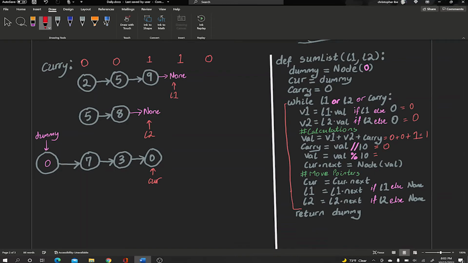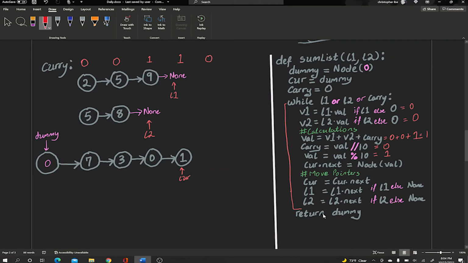I'm just going to go ahead and write it. Val is going to be val modulus 10. So if you divide 1 by 10, the remainder is 1. So again, like we did, we're going to create a node with the value of 1. And now we're going to assign current.next to it. And as always, we're going to move our pointers if we can, right? So we can move current, so current is just going to move to current.next. Okay, we're going to try to move L1 and L2, but they're both pointing to None, so we can't move them, so we're not going to do anything.